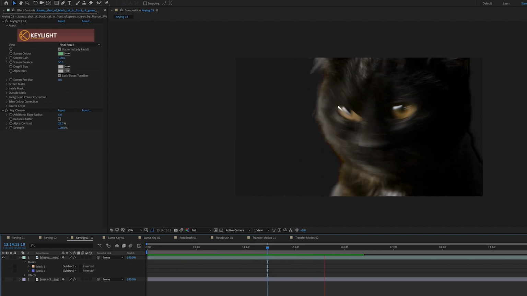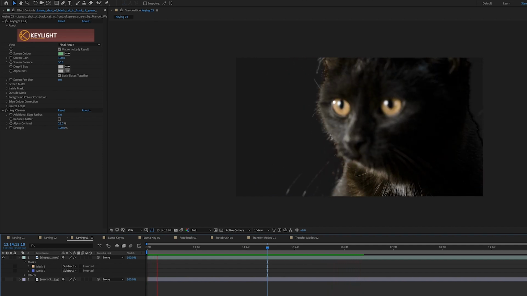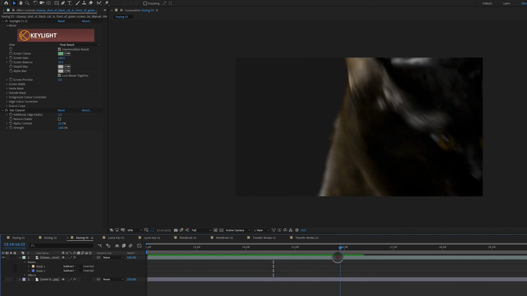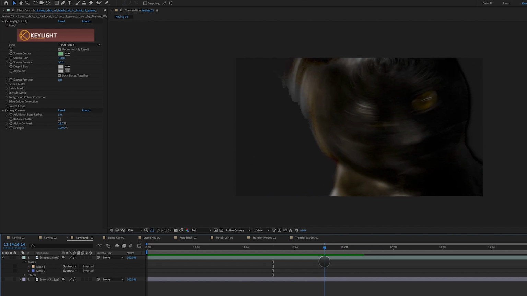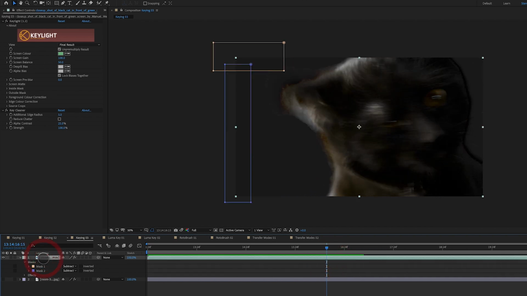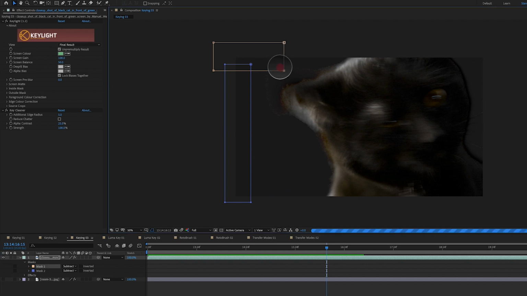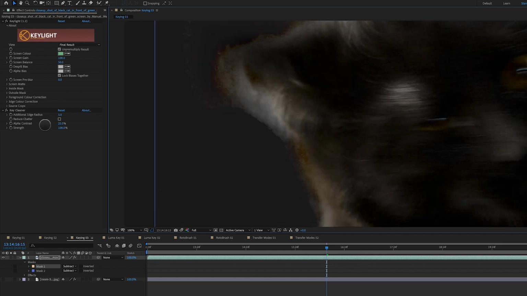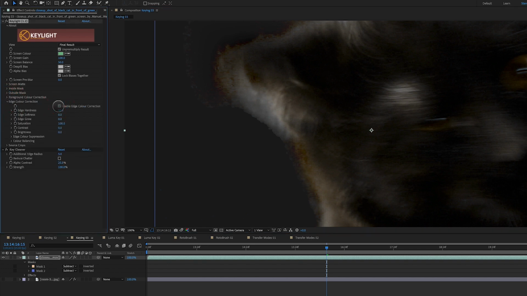Okay, so now it's playing and I can see that I'm in the safe zone. The closest the cat gets is right in here. Yeah, and it does cut it off right there. So if we move the mask up there, we should be good to go. Some things that you need to also be aware of when looking at these edges. Like I said, this shot has a lot of fringing going on. There are things like edge color correction that can help with the edge getting cleaned up a little bit.